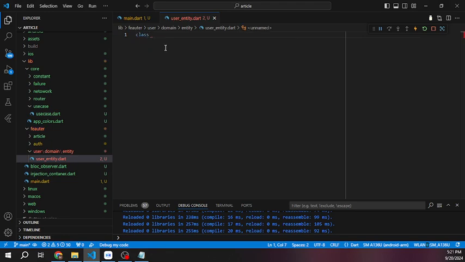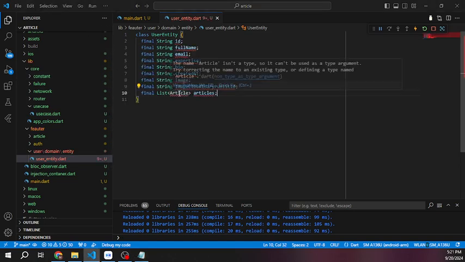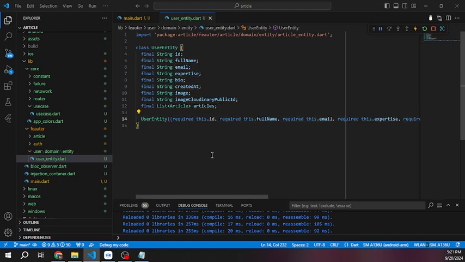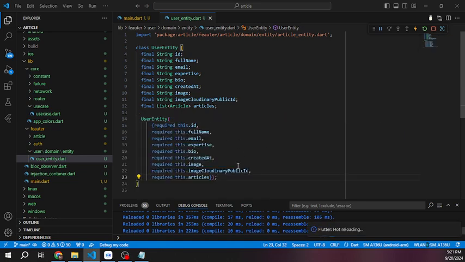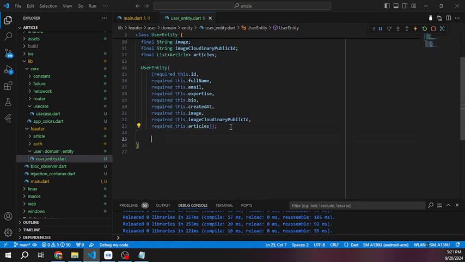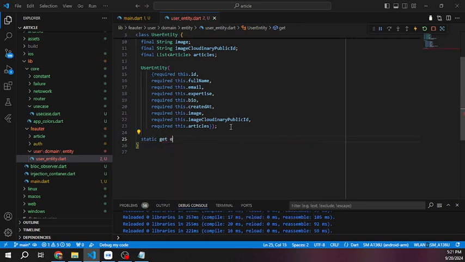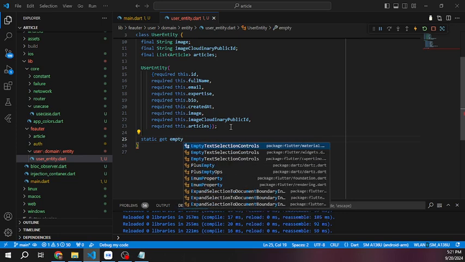Okay, let's create a class for user entity, and we are going to add these things. I want to copy paste it because I don't want to rewrite everything. Our article required import. Let's create a constructor for this one. Then we need to create static value for every single one of them. To do that, static get empty.